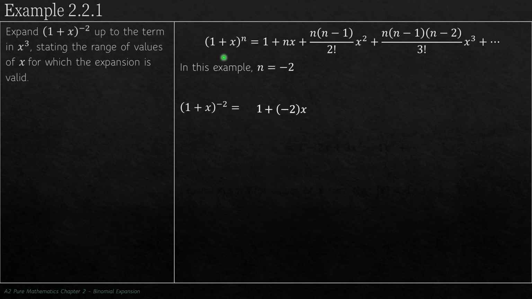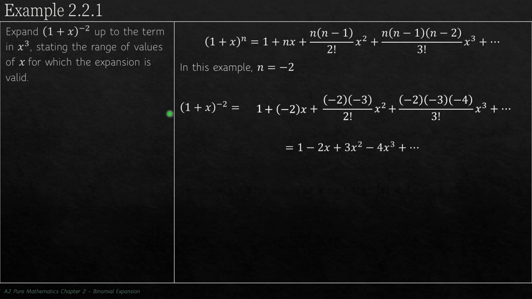My next term is going to be quadratic, so I want two numbers counting backwards, so I get minus 2, minus 3. I've got 2 factorial here, so I've got 2 numbers there, 2 factorial here, 2 there. It's all matching up. Next term, cubic, I want 3 numbers on the top, minus 2, minus 3, minus 4, 3 factorial on the denominator, and the question has asked me to go as far as x cubed, and therefore I can stop at this point, and now this is when I would pick my calculator up. And that's what it simplifies to.